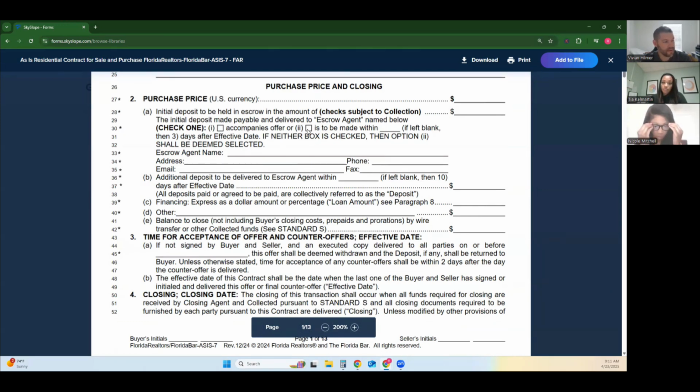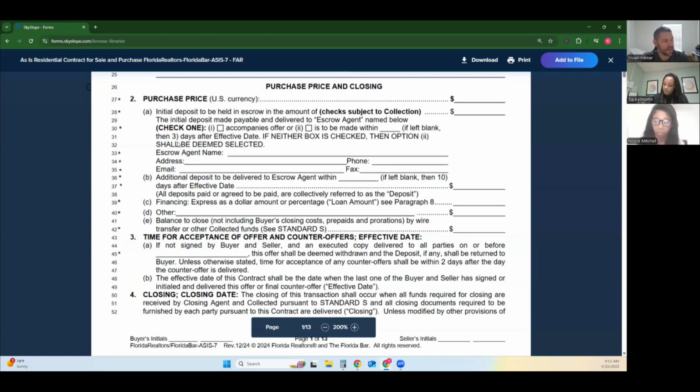And so if the box is not checked, it's automatically assumed that number two is chosen. However, I would like you to get into the practice of filling in every line, even if leaving it blank defaults to a certain thing that you're okay with, because someone could come in and check a box for you after the fact, and you would have no way of proving it wasn't there to begin with, or they can add a number here that you don't like. It happens every once in a while. It's not as common anymore, but you just want to make sure that you're filling in everything that can be filled in.